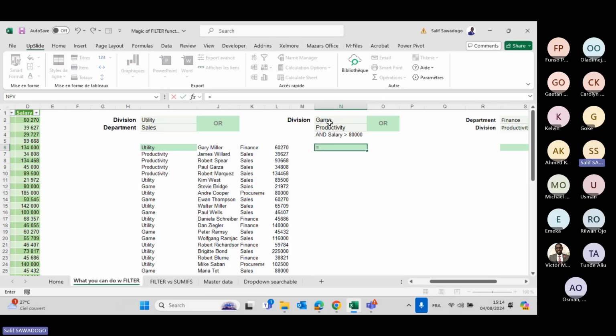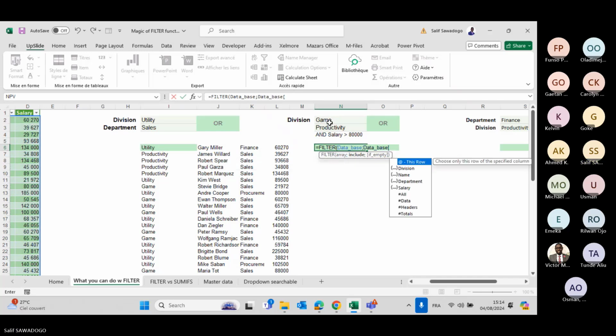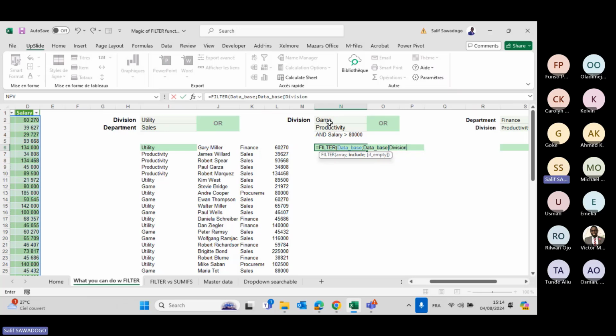So I use the filter function again, looking at our database, and we're going to include the people that work in the division equal to game. Okay, I'm going to wrap all of this in parentheses, plus. Okay, I want people also that work in the division of productivity, equal to productivity.